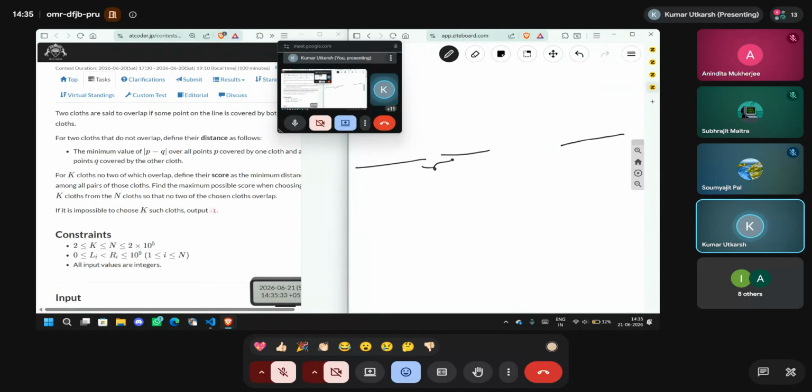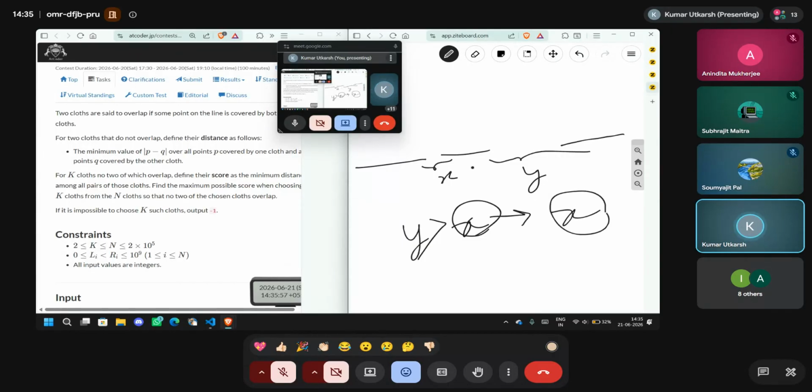The distances between them are, let's say, x and y, where y is greater than x, but we only take the value x. X is the minimum and y is the maximum, so the score is x, and we need to maximize this x. So we need to distribute it equally amongst them.